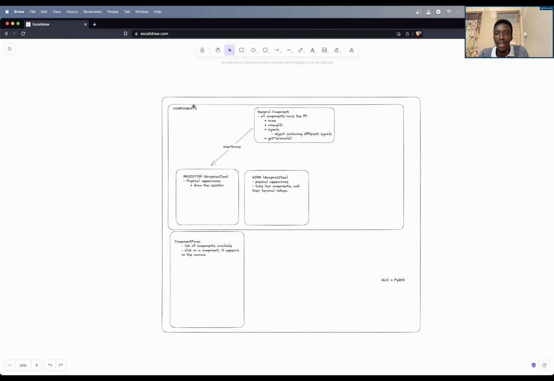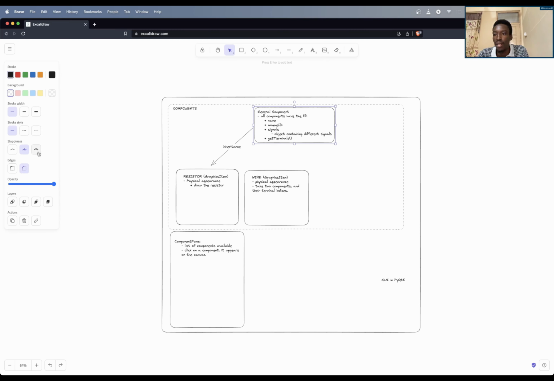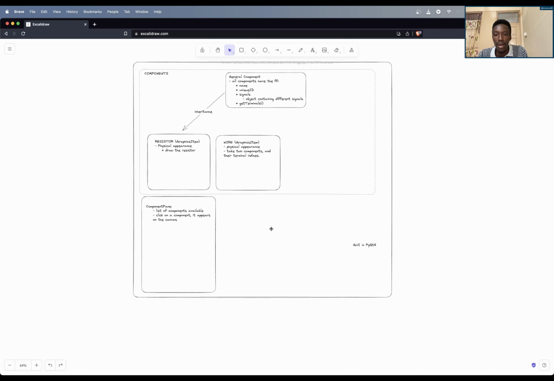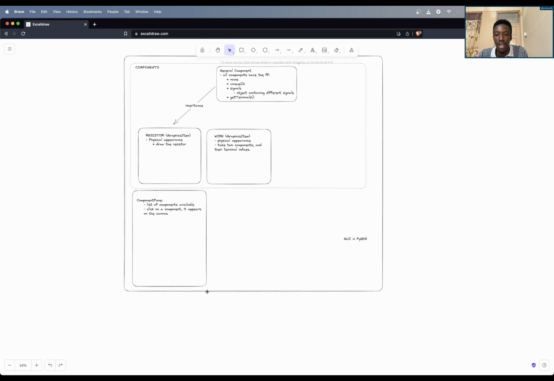I don't know, but I feel like this should be dotted lines or something, because the actual component pin and stuff could be full lines, but these ones are on their own, you know what I'm saying? Well, it doesn't matter anyway. So as we have the components pin over here, obviously we'd have to have the canvas, right?